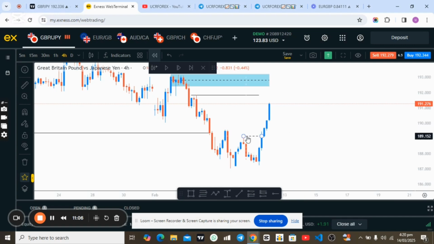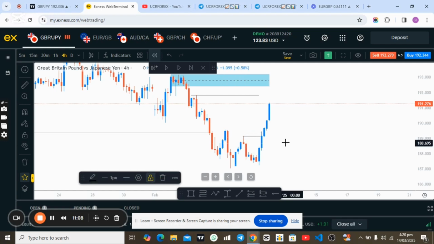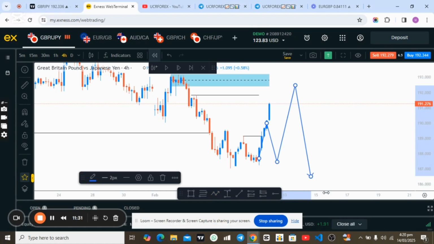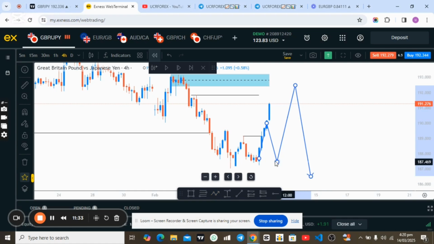Okay, so since we spotted this change of character here, you need to know that when this change of character happened, some people were waiting for the market to return back somewhere around this zone so that they can buy and target a particular place, so that when the market gets here, they will keep selling to the downside. Some people were targeting the market retracing like this, buying, targeting this zone and selling from this zone down to the downside. But the market did not do something that looked like that.